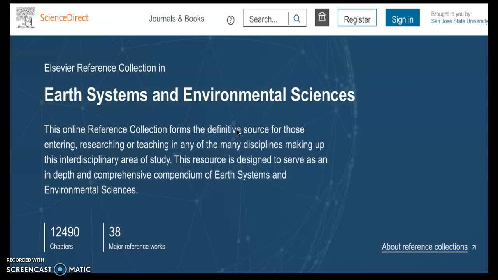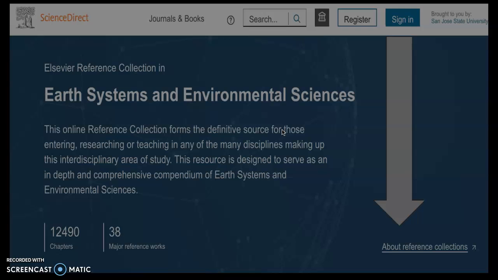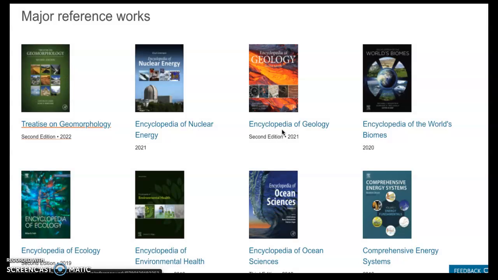Now, what we're going to do is go back onto the main home page of our search database, the main interface, and if we scroll down from this page, we go to our major works references. This is a really great tool to use. You're able to rapidly find your search, and most important, you can find your subject matter for what it is that you're studying. So this particular database is great to utilize for those students that are in a particular earth science class or environmental studies class, as the main focus is for those particular students.